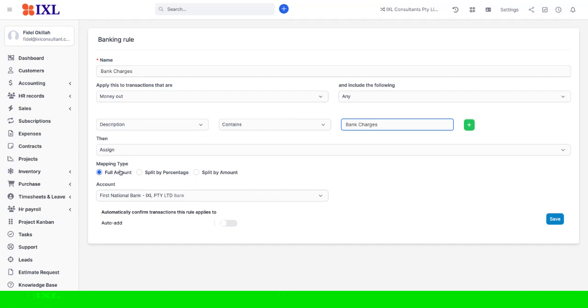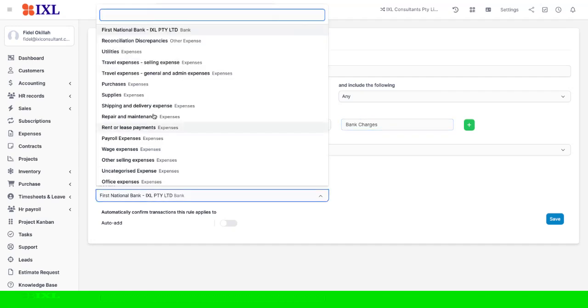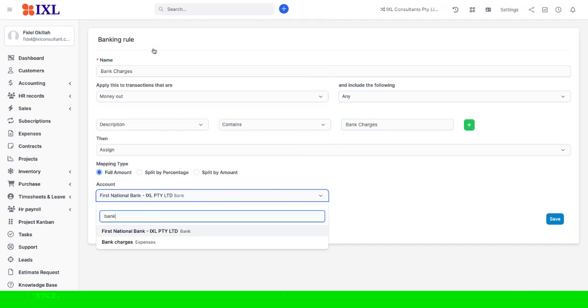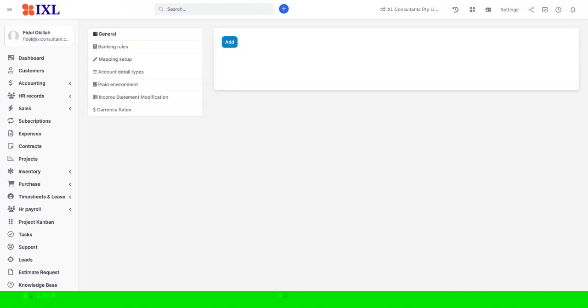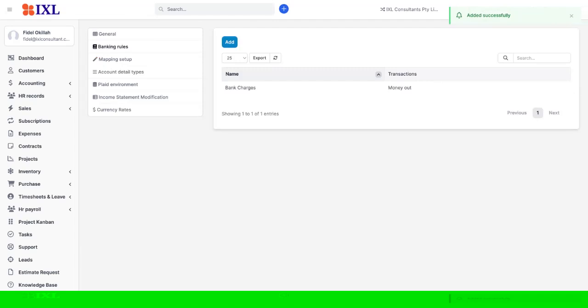We want to assign the full amount, and the account, we're going to say it's the bank charges expense account, so that when we're doing a reconciliation, the rule will automatically apply to any of these transactions. So when we see a payment to a certain supplier, it is automatically allocated for us by the system.